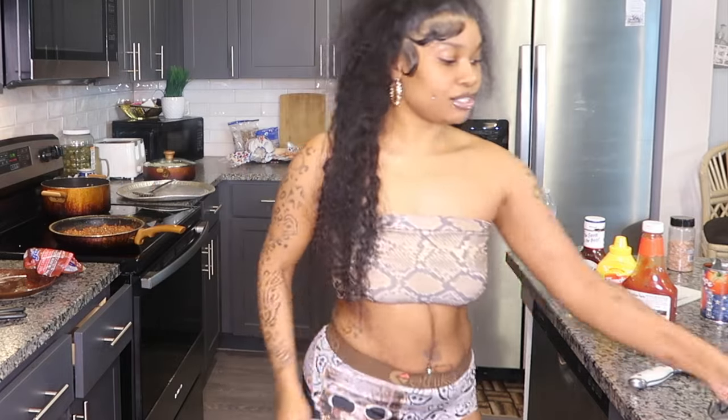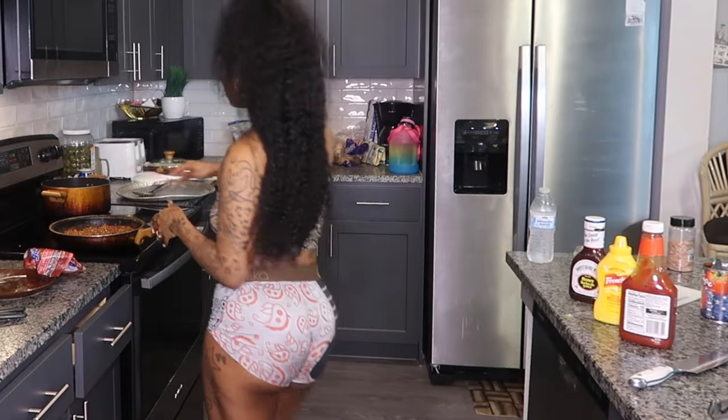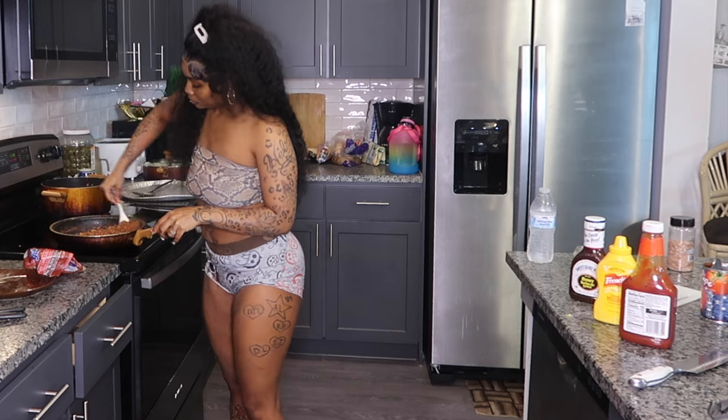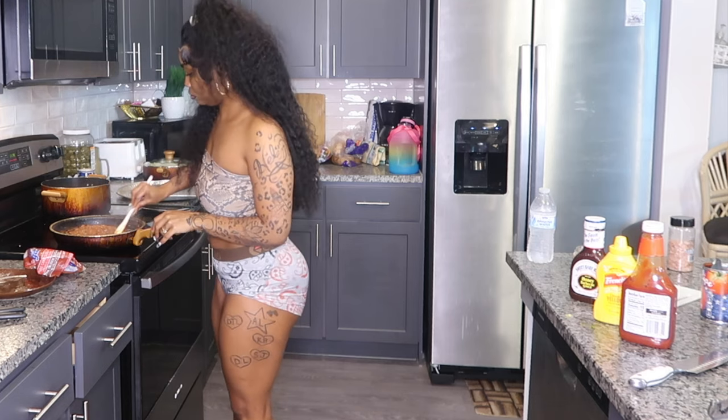I'm gonna change to a spoon now because I don't want to keep on chopping up my ground meat. Make my baby his sloppy joes.